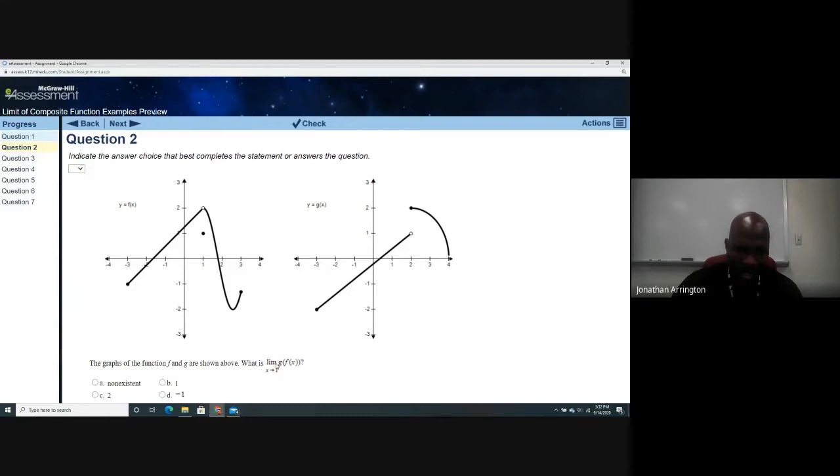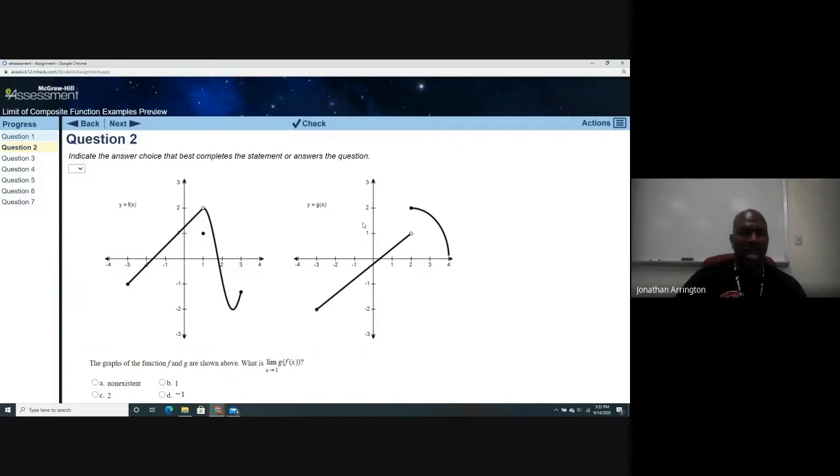So I'm going to take the limit of f, the inside function, as x goes to 1. Here's 1 right here, and it looks like that limit is 2. Hopefully everybody will agree that the limit of f of x as x goes to 1 is 2. So we always take the limit of the inside function first, and then we go to the outside function to see if it's continuous at that point. So we got 2 for our limit. Now let's go to the outside function, which is g, and look at g at 2. And lo and behold, we have a jump discontinuity at 2. So g, the outside function, is not continuous at the value of the limit of the inside function.